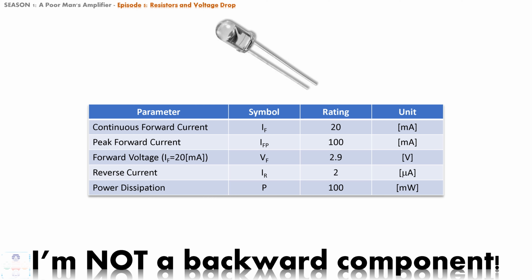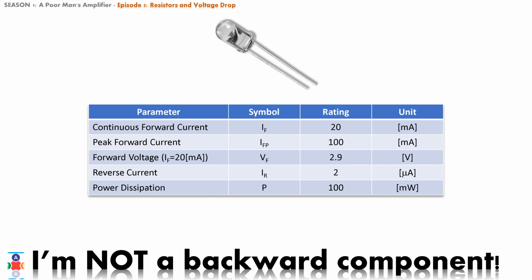The peak forward current parameter tells us the maximum value of current that is safe to let run through our LED diode, but only, and we repeat, only for a very short period of time. That short amount of time is measured in milliseconds. If you let the diode run for a longer period of time with this much current flowing through it, you will burn out your diode.